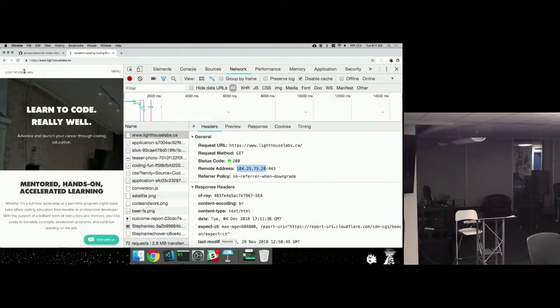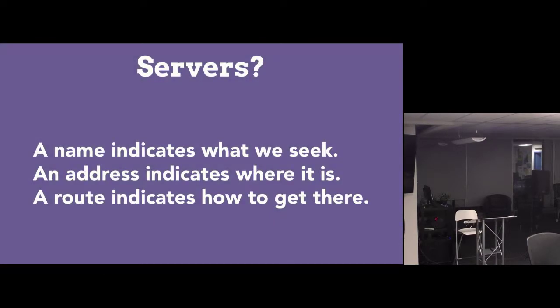Okay. So we've done that lookup. We get the address. The address indicates where it is, and once we have the address, we can actually find it on the network. We can make a connection to it. But we don't connect directly to that server, or to that software or that IP. We do it through a whole bunch of other servers and routers, basically the internet, right? And so the route indicates how we get there.